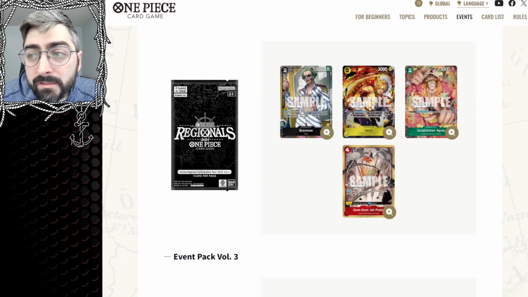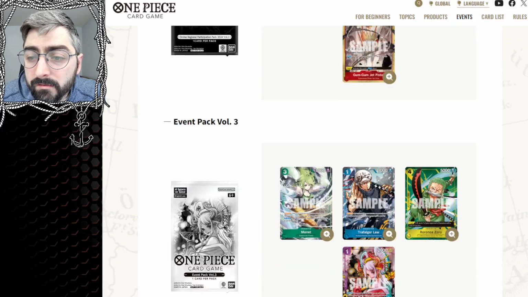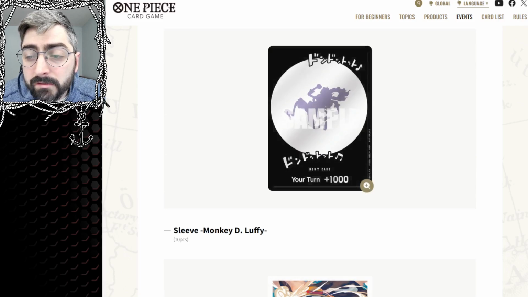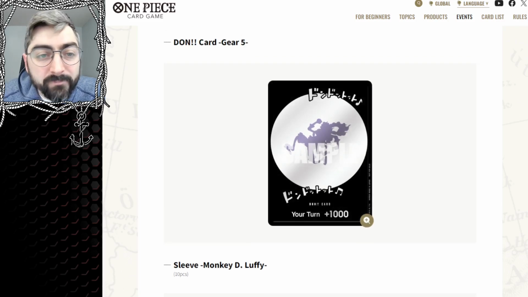I would love to see them add more things to this, adding the Dawn card as participation, because the Dawn card participation that you're getting here is the only time it's going to happen, which sucks because we want to get those Dawns. We want a ton of them because they're incredible. So I have mixed feelings.